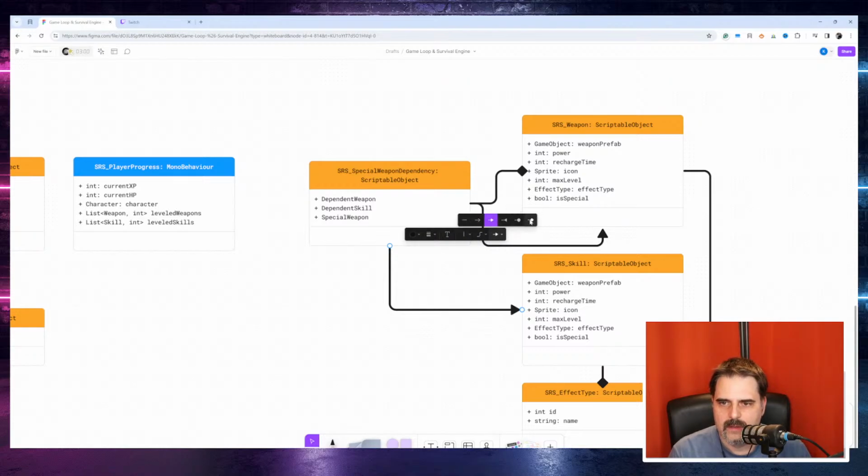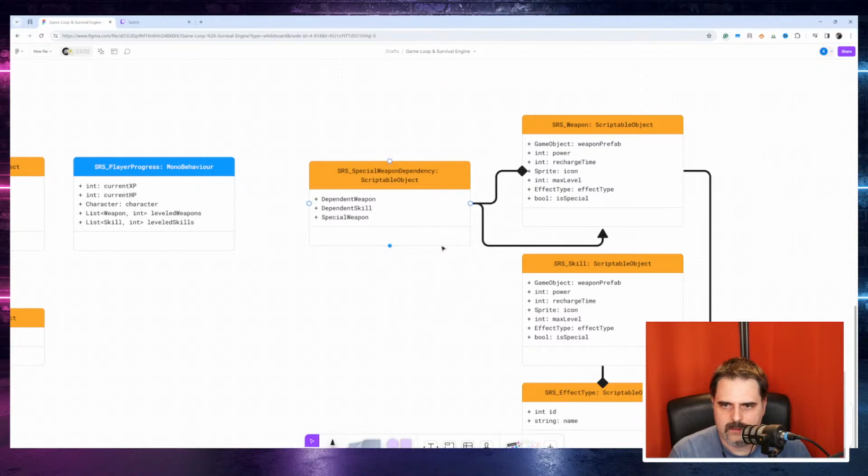Here. So I have it the wrong way around. Oh, how can I? Do I have to change it around? I'm new to Figma, so.